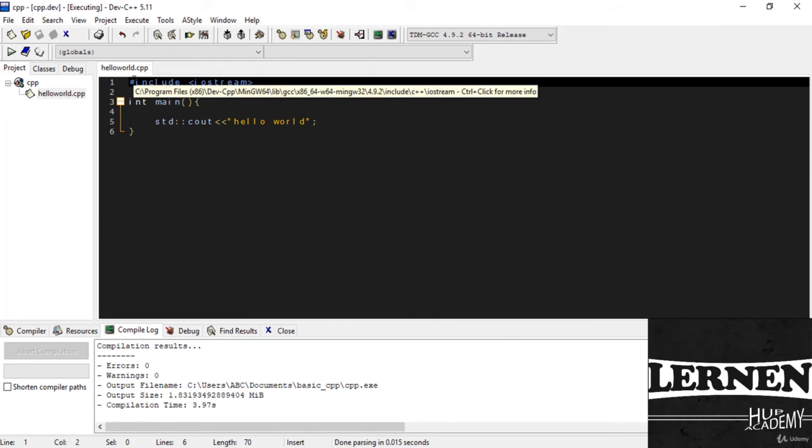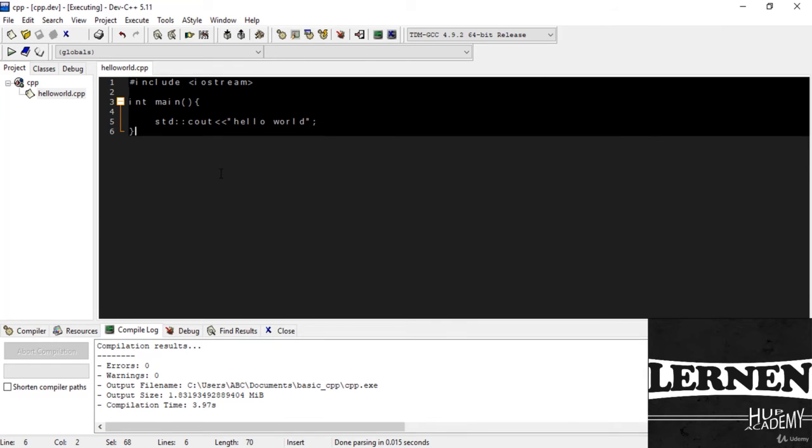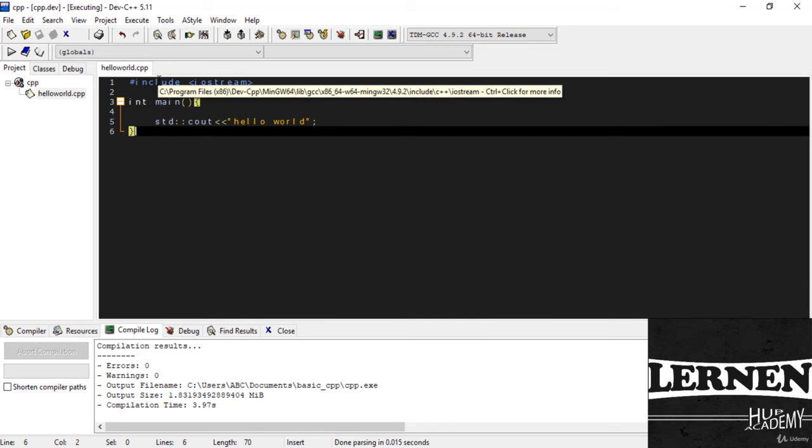Let's see what we write in this program. On the first line, you can see #include <iostream>. This line begins with a hash sign, which marks directives read and interpreted by what is known as a preprocessor. They are special lines interpreted before the compilation of the program itself begins.